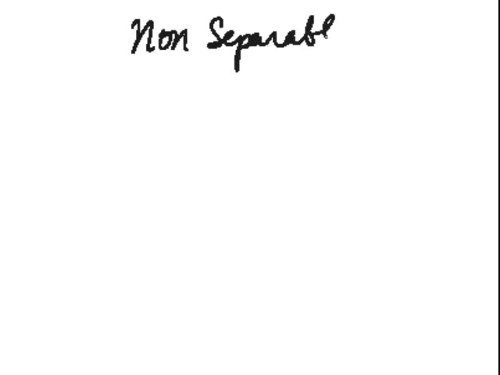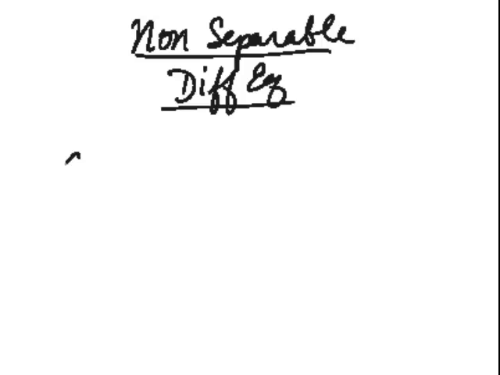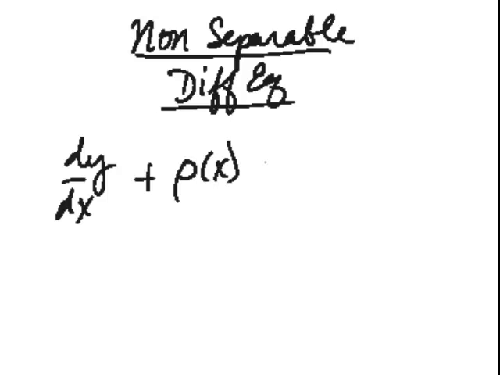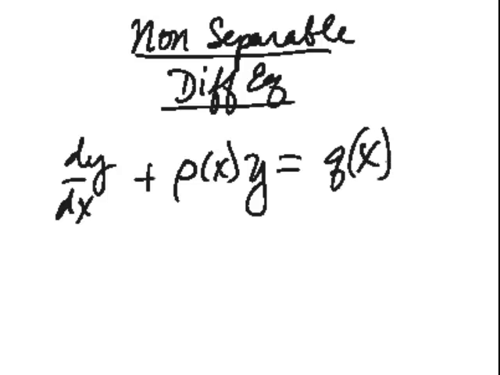Today we're going to have an example of a non-separable differential equation in which you have to use an integrating factor. So again, the typical format is going to be one of these guys, and you always have to make sure that your coefficient of your dy dx is equal to 1, and if it's not, divide it out.